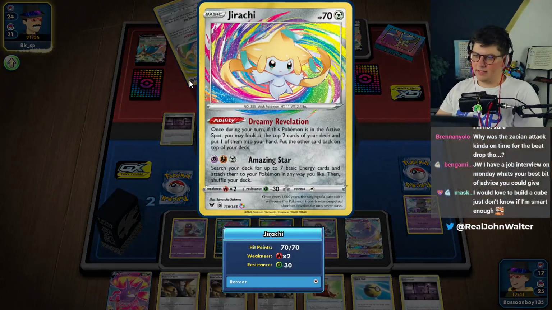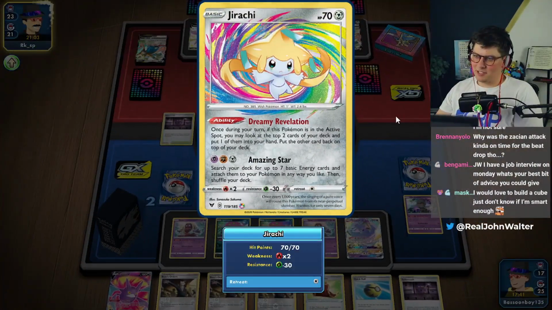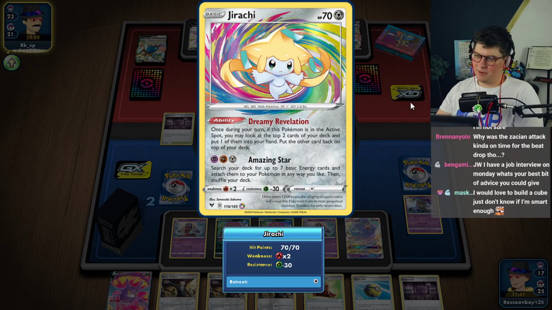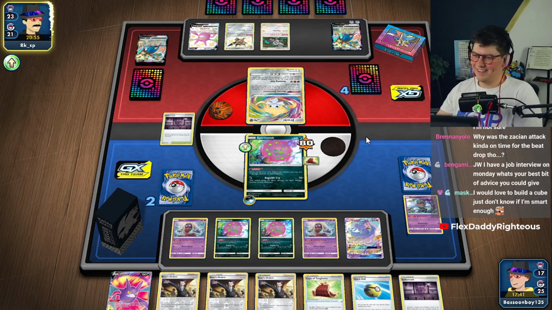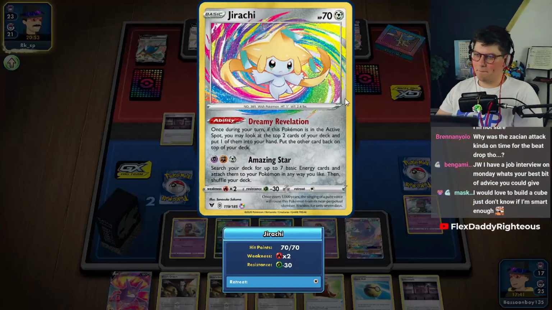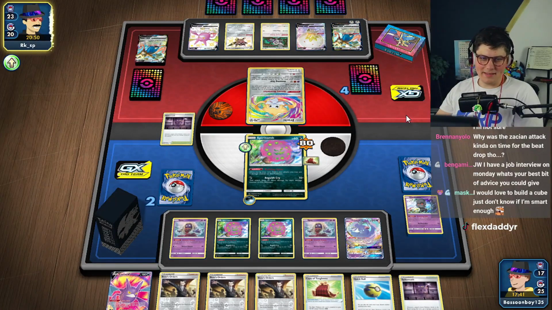Okay, so they're going to go ahead and Dreamy Rev. You ever feel like this, Jirachi? This Jirachi is me when it's Friday. Just very, very shiny and very happy. I'm happy.